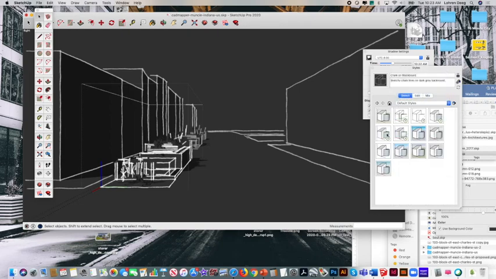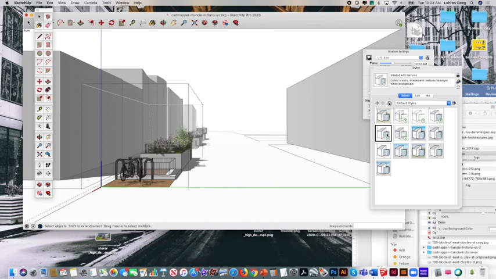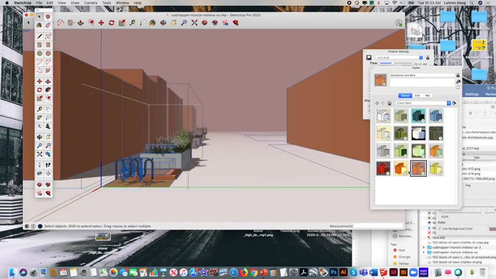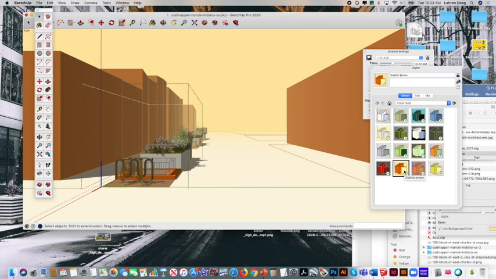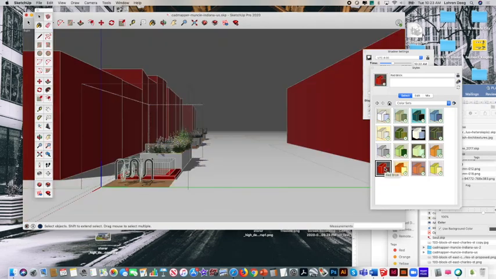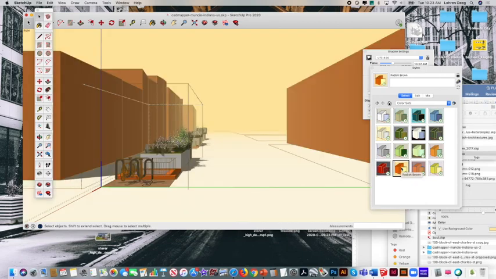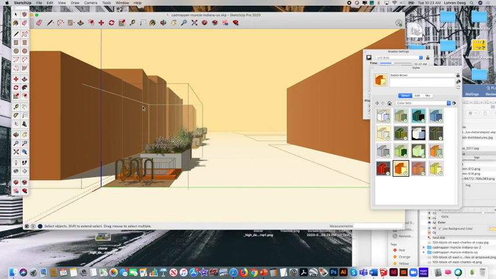Let's go back to the default styles. I've been using shaded with textures for the most part, but these color sets do look interesting. I'm curious. Something warmer like this could be interesting. Makes me think of mornings in Muncie on Charles Street now that Caffeinery is reopened. That's hot. That is great. Oh man, that maroon, that's really something. But this might be something here. I'm starting to fall in love with this. So the context buildings read as a monolith, and the parklet reads sort of in the foreground.